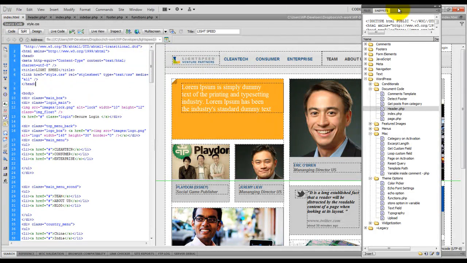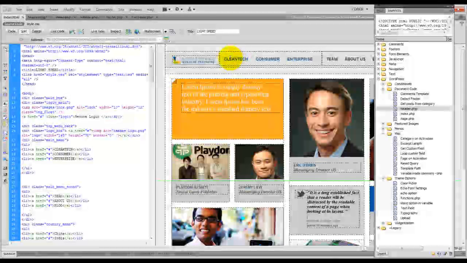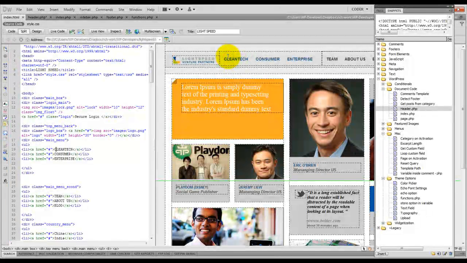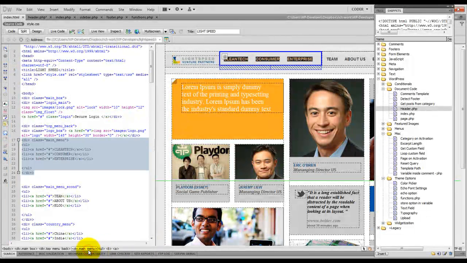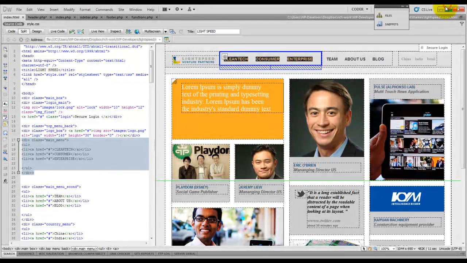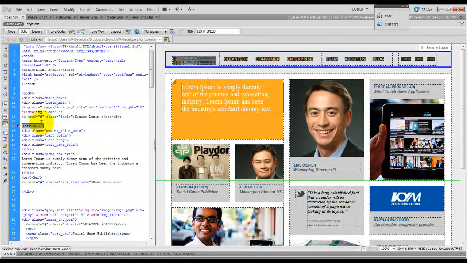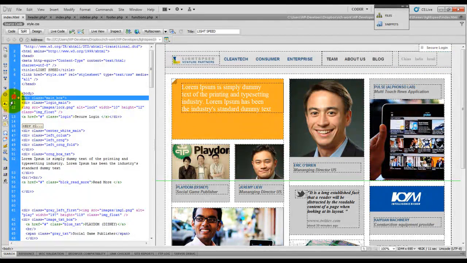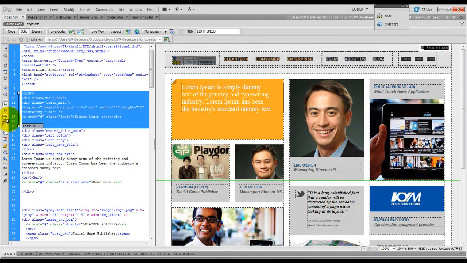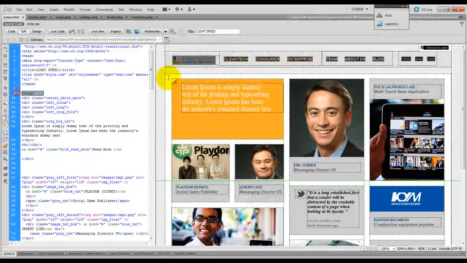So the first thing I'm going to do is get the heading together. So I'm going to click inside of this menu and find how far up it goes. We see that all of this is constructing that head area up there.